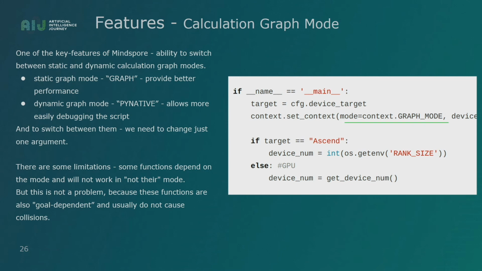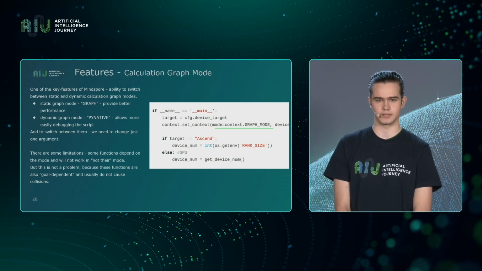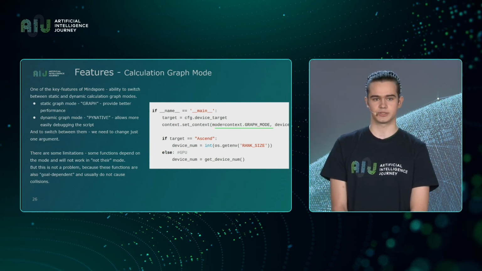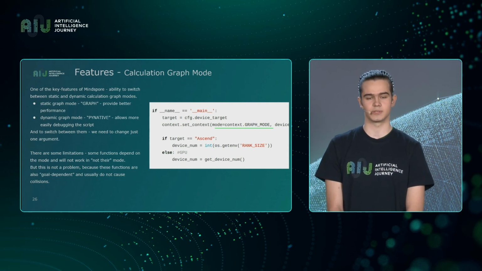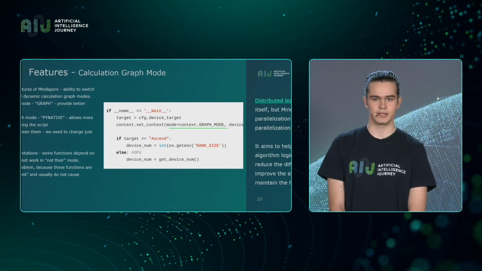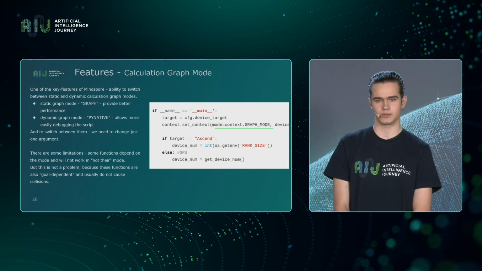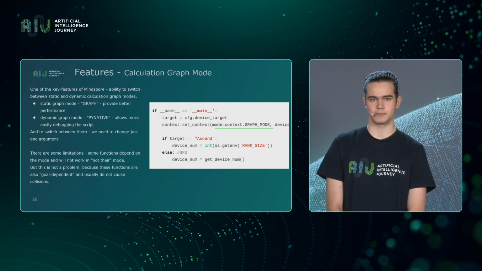Here are some features and advantages of Mindspore. As Dmitry said, you can switch between different contexts. You can change the mode from static to dynamic and back. The static one, like in TensorFlow, helps accelerate and improve the performance of the model, to train better and perform better. And the dynamic graph is where you can debug the model. It's easier to debug there because it gives more detailed information and it's more dynamic, and it gives more information about errors, just like in PyTorch. And in order to switch between the regimes, you just need to change one argument.